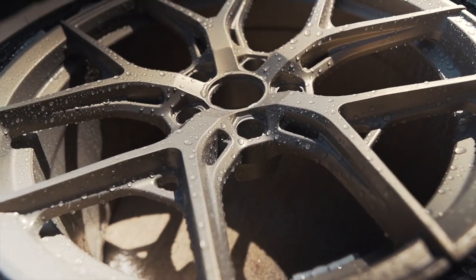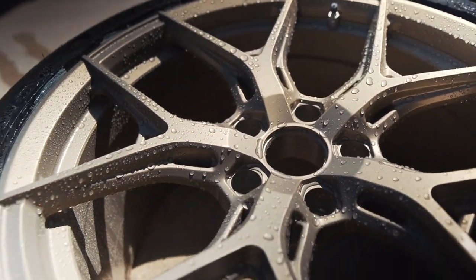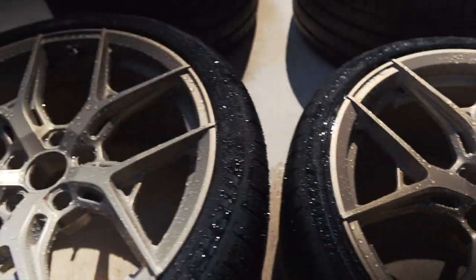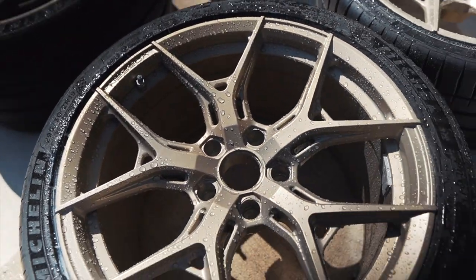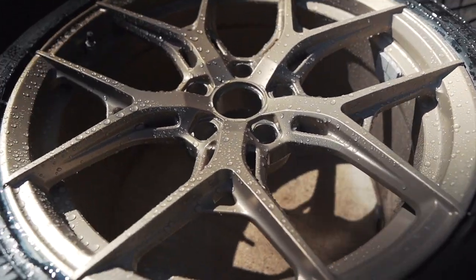And I know this might be a little preliminary, but as you guys can see, the water is definitely beading on top of the wheels. And this is just a little small example of exactly what the coating does. Hopefully this should make it much easier to clean them in the future and make the overall maintenance just a little easier for me.